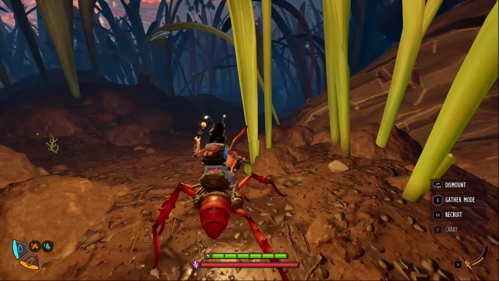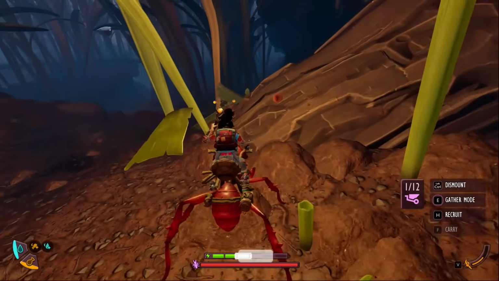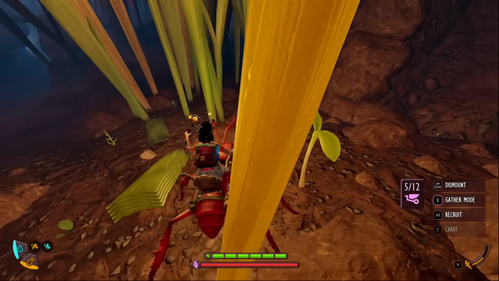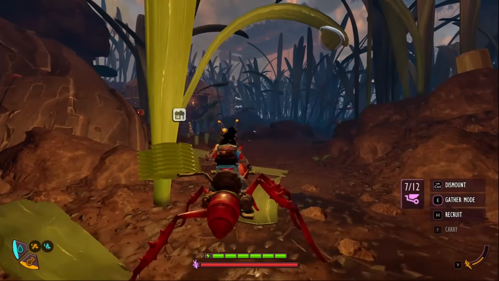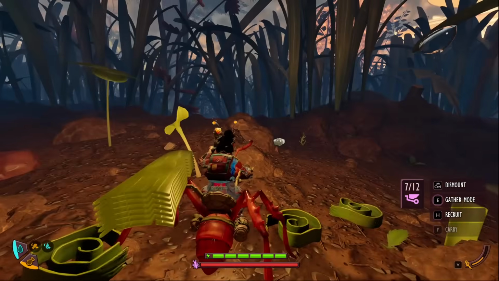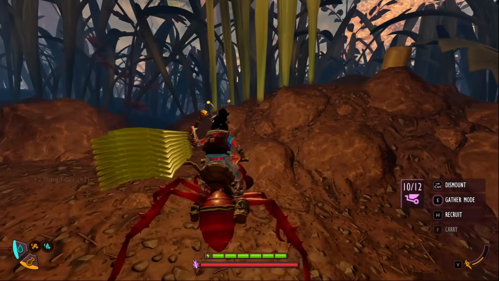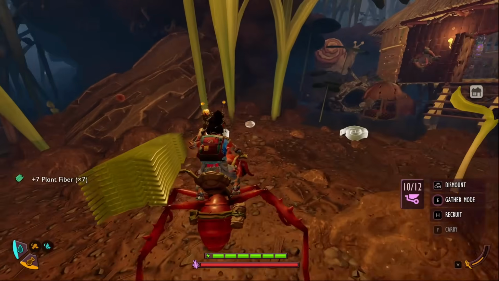So now, once you have your ant, you can chop a bunch of grass, and you can have up to 12 planks or weed stems on your person. As you can see, we can carry a bunch. These guys are super good to build a base. As I said, I built this entire base using my old soldier ant. And it also has a gather mode, so wherever your crosshair is placed, it will pick up anything in the vicinity, only where your crosshair is placed.